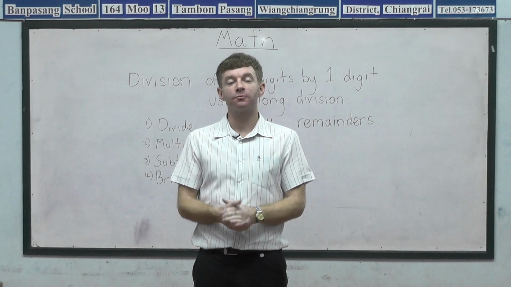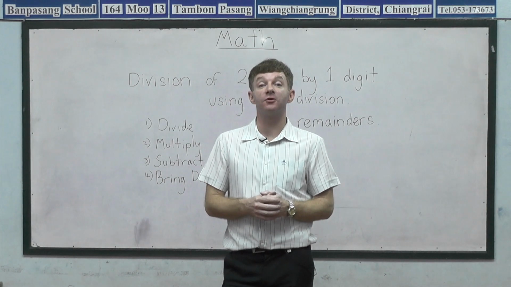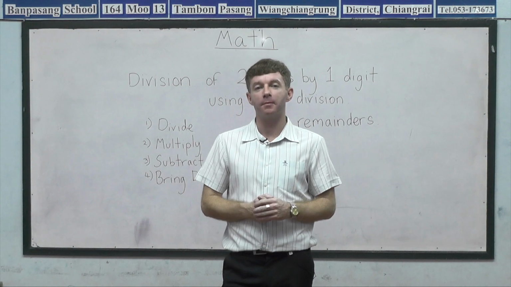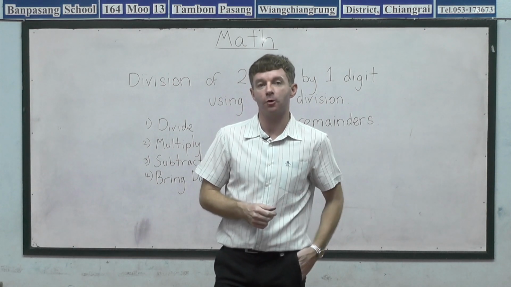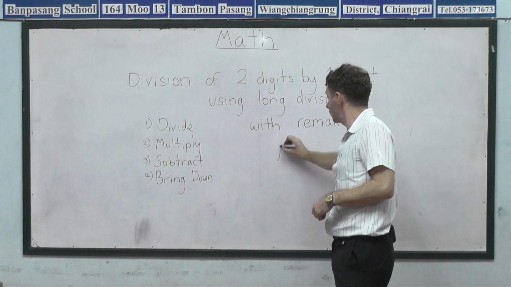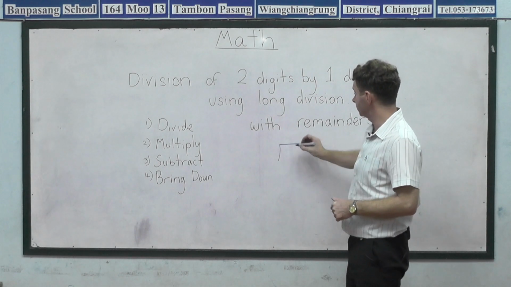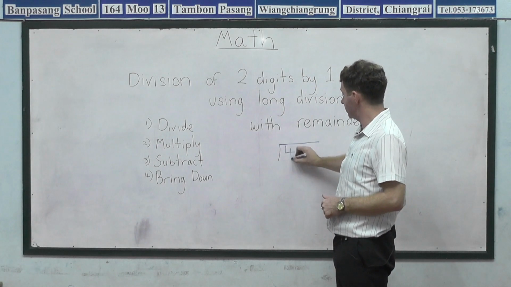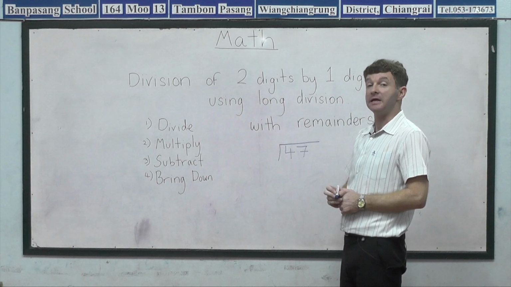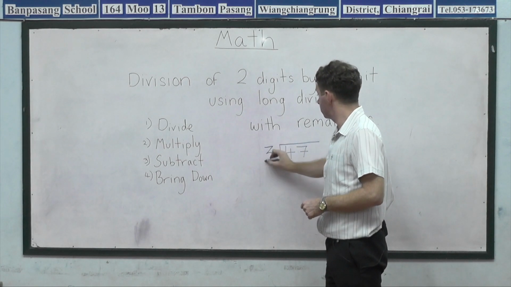Welcome back to class. We hope your students enjoyed the video song about using long division with remainders. And what I'm going to do now is a demonstration of how we can work out this equation. So first of all, I will draw my division table. And then I need some numbers. So we'll have 47. And then we need a number that we will divide by. So let's say number 3.